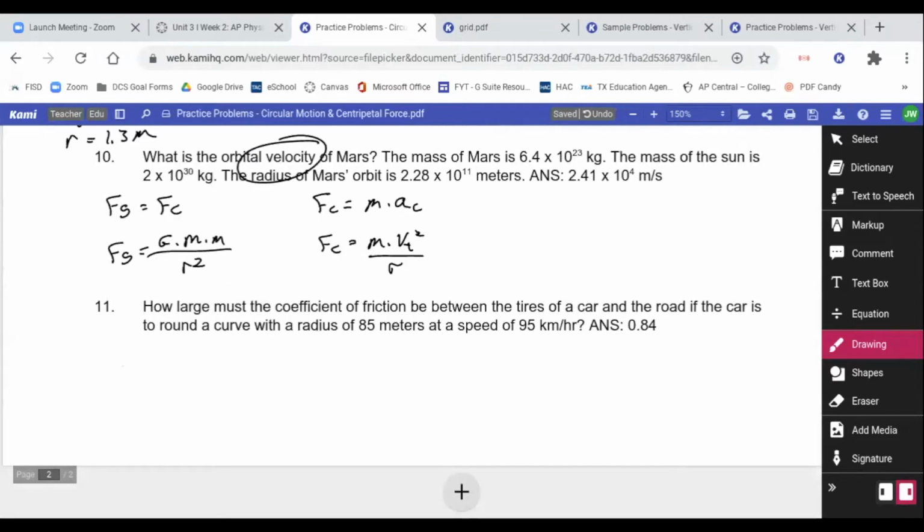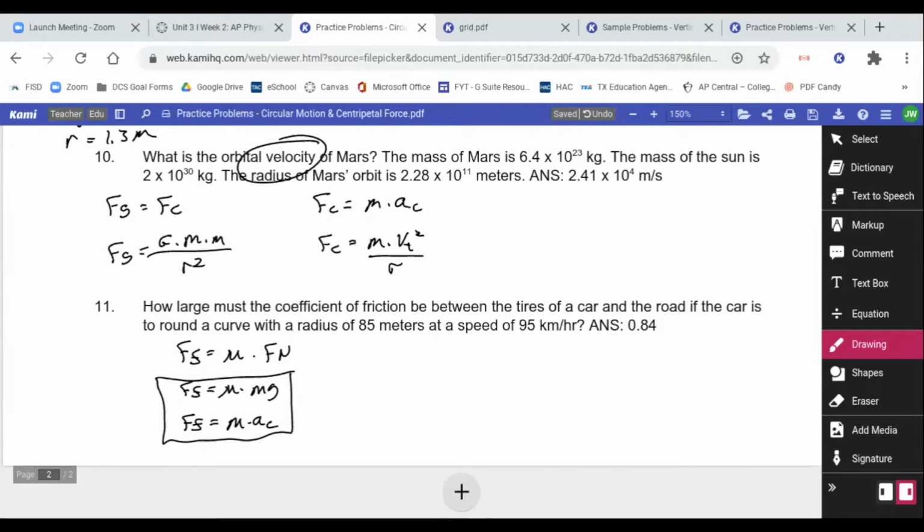Number 10 is going to be like the other one that we did for friction. It's similar. It gives us the coefficient of friction in the car, the tires, and all of that. What we can do is we can say, well, force of friction is coefficient times force normal. This is a car, so force normal and force gravity are balanced. So we could say force of friction is coefficient times mg. Since friction is the centripetal force in this problem, force of friction as the centripetal force is equal to m times ac. Force of friction is mu times mg, and it's mass times centripetal acceleration.